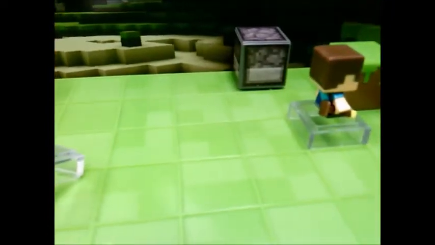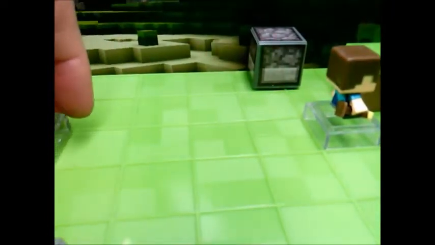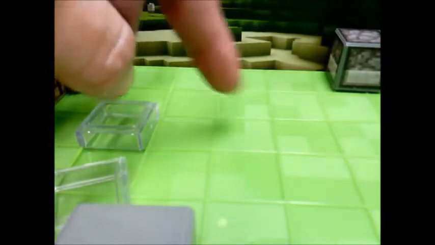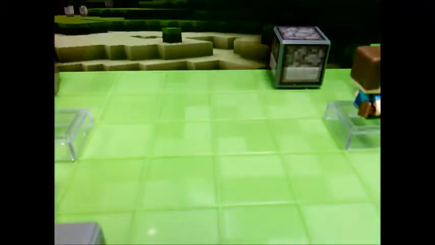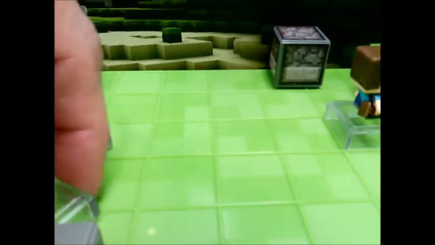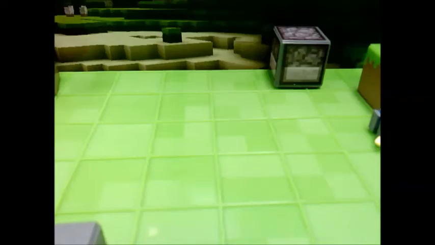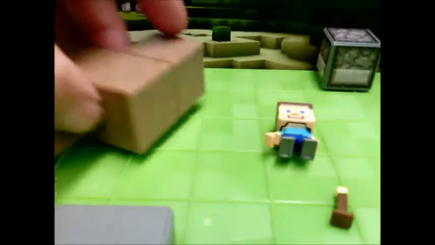Whoops, like that. So it goes 1, then 2, then 3, then 2, then 1. So it looks like he goes up into the air and then back down again, because you can't just jump up in the air and just kind of hang out there. I guess Mario Brothers did. Okay, so let's take these little clear ones out of the way. And the storytelling, that's all going to be on you guys.